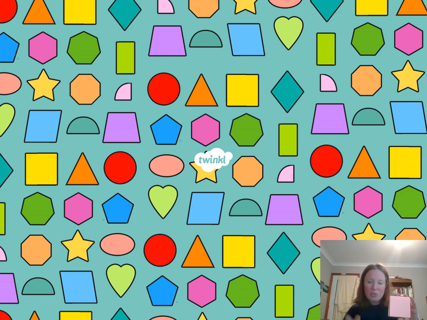So please don't share with me 10 squares. I don't want to see 10 squares. I want to see 6 to 10 different shapes. Now you may have to be really creative with where you're looking, but as long as you've explained in mathematical language and justified your photograph or your image, then I'm happy with that.